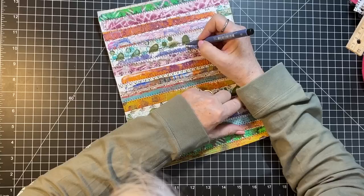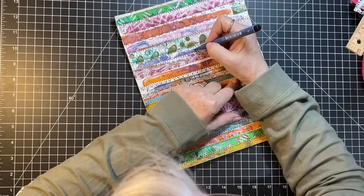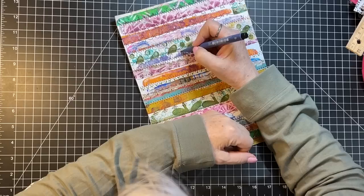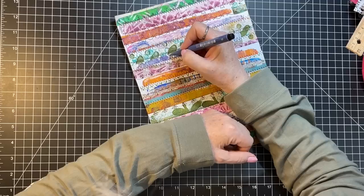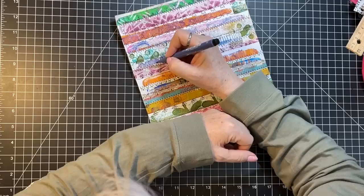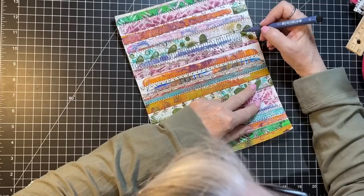So, I think tomorrow, now that my cover is done, I'm going to do this second, oh, I should probably put this in the start to finish of the cowboy journal, too. Probably better. I did finish the cover, although this is just more of a craft with me, isn't it? I know there's paint here, but I'm doing this anyway. I got on a roll. I think I'll do it through these two. Okay.